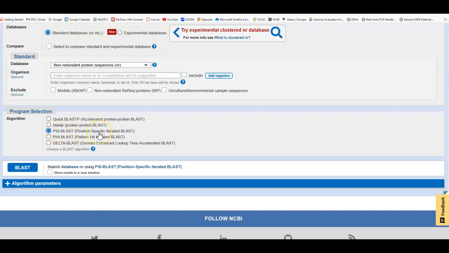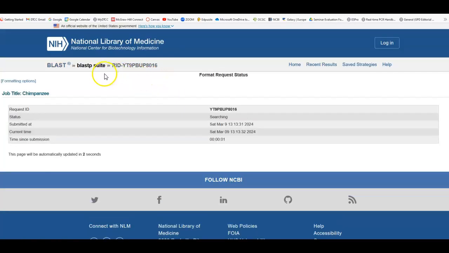That's position-specific iterated blast, and that is pretty cool. The reason that's cool is that it specifically allows you to do a blast with position-specific scoring. The reason you would do that would be to find some sort of evolutionary relationship, usually distant, and you can modify all kinds of stuff with it. So that's why I chose that. I'm just going to hit blast, and then again I'm going to pause the video because this will probably take a minute or two.